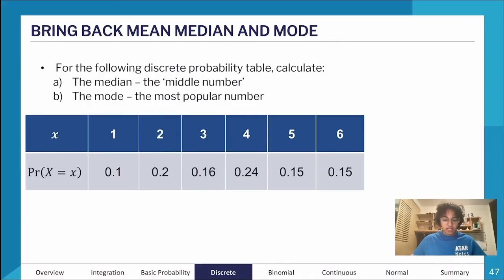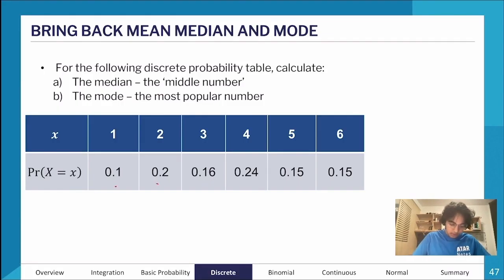So how can we work out the mean, median, and mode for this probability table? I did a small example earlier, but it wasn't in too much detail. So let's start with the median and mode, the easiest ones to work out. The median is the middle number. We want 50% of values greater than the median, right? I want you to have a think about which ones here could be the median, which ones could be the mode.